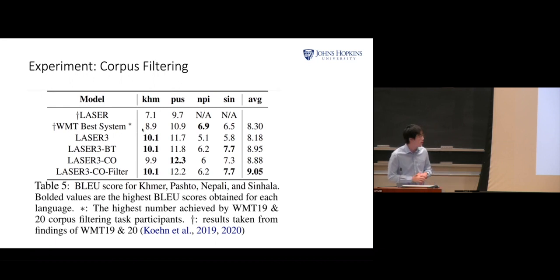So basically the baseline is the LaBSE system, which uses multilingual distillation. We also provide two additional baselines on the first and second rows. The first row is just LASER, which is an earlier version of LaBSE that also works pretty well on many languages as a sentence encoder. And the WMT best system is because we use the data from the shared task of WMT 19 and 20, so it is the best number taken from all the participants in those two years. And LaBSE is our baseline that uses multilingual distillation to distill the information from the teacher to the student.